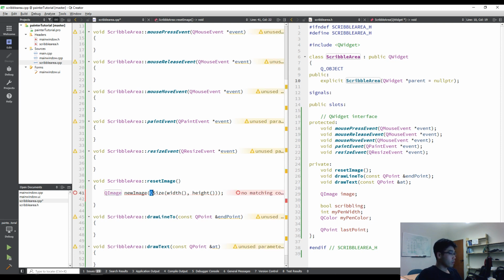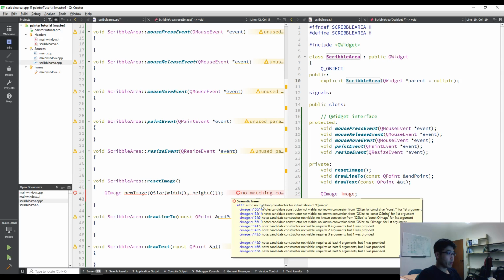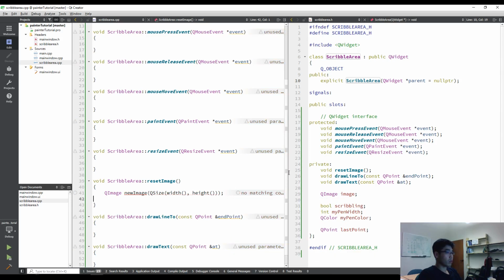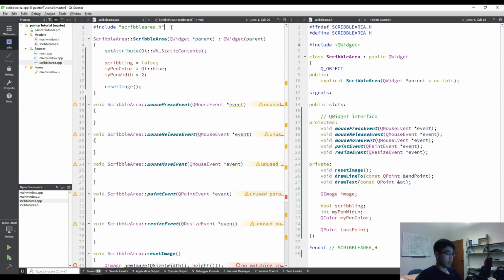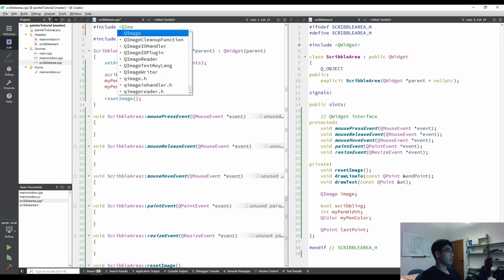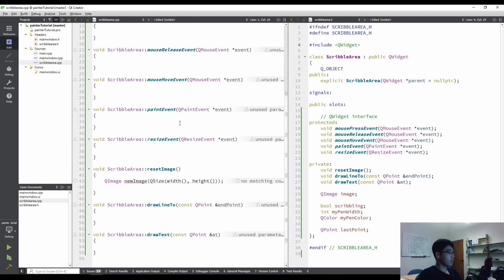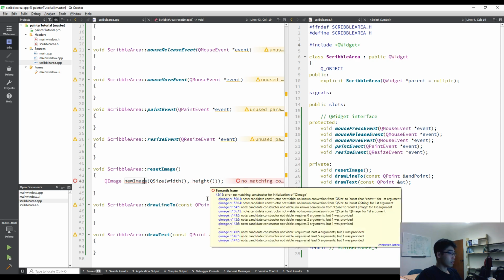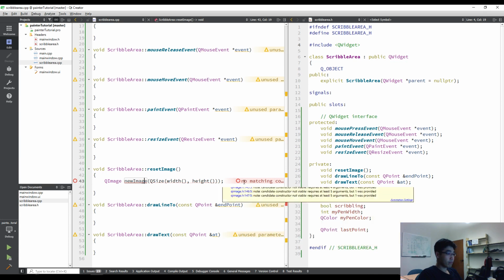So you may want to do something like, let me see, what does it say? No matching constructor QImage. So it is nagging at us, right? Yeah, it happens. So sometimes QImage, you include that, and then it's going to be fine.